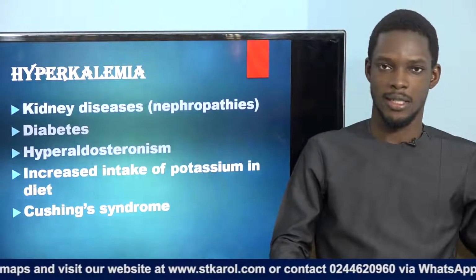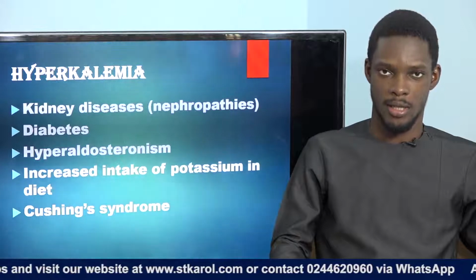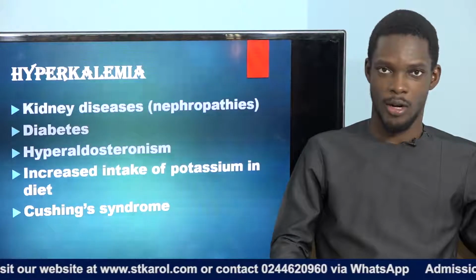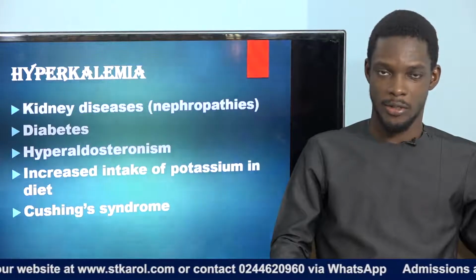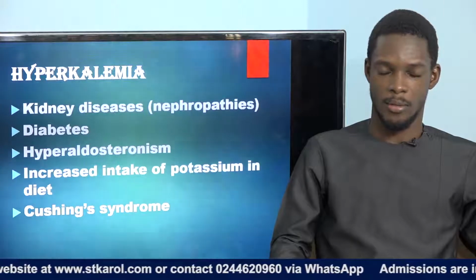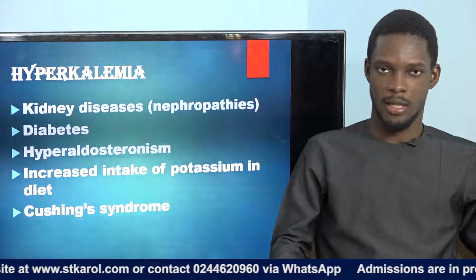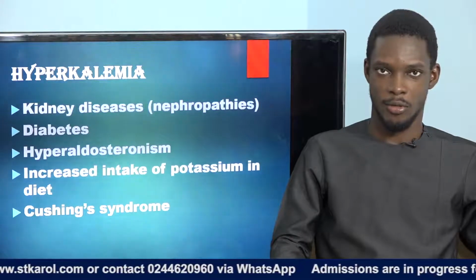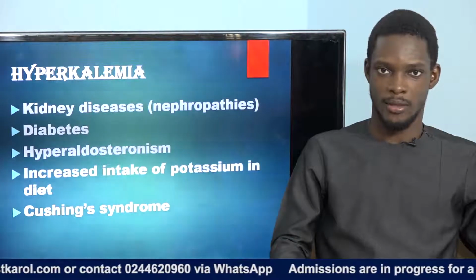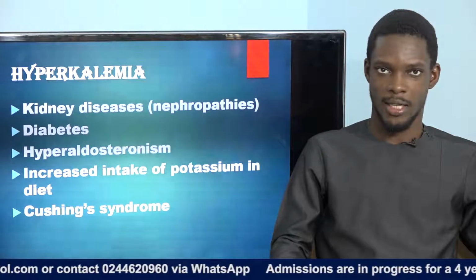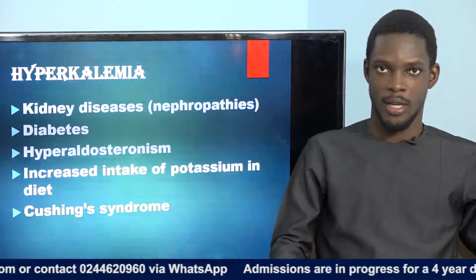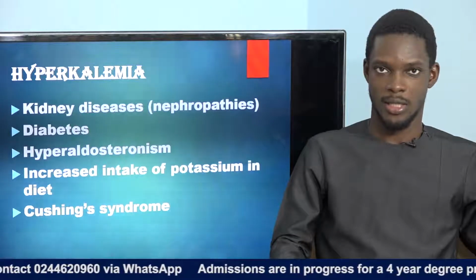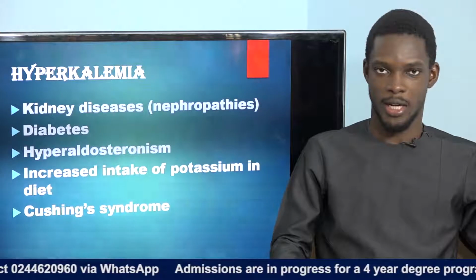Where a client has kidney nephropathies or any kidney disease that affects ultrafiltration, selective reabsorption, or tubular secretion, it can result in hyperkalemia. Remember that the body takes in about 50 to 150 milliequivalents of potassium through diet on a daily basis, and hence a regular diet should ensure that a client has an adequate amount of potassium and an adequate amount is excreted. However, when a client starts to experience kidney insufficiencies, hyperkalemia is probable.